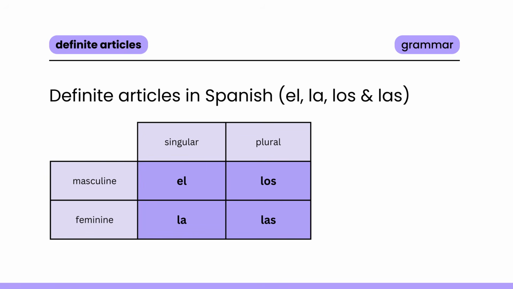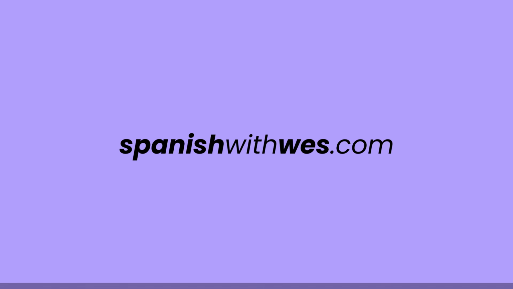And again, as I said before, as English speakers or as non-native Spanish speakers, we are not used to this idea of masculine or feminine words. So it can be very hard for us to get it right from the start. And probably we're going to make a lot of mistakes in the beginning. But this is not something to get discouraged by. Eventually along the way, you will start to recognize words and you will know whether to use el, la, los, las, or whatever. Anyways, that's it for this lesson.